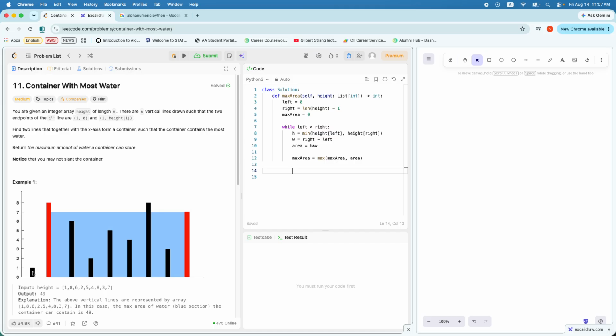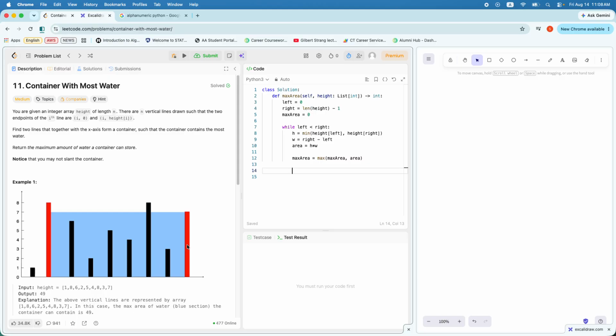Or you need to move from this side and come here and calculate the space between this one and this one. Which one makes more sense? We are looking forward to getting the maximum value. So for that reason, each time we need to move from the shorter side because that makes more sense.